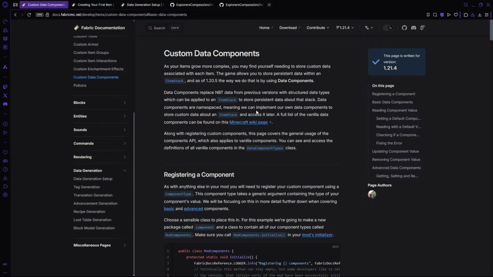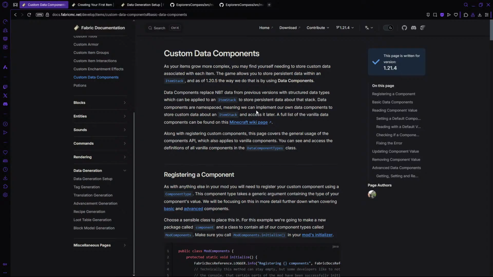As your items grow more complex, you might find yourself needing to store custom data aside with each item. This game allows you to store persistent data within an item stack. As of 1.25, that's what we do by using data components. I think it just finally clicked in my head that data components are basically persistent data containers, because I better understand persistent data containers since I did a bit of plugin work for some groups.